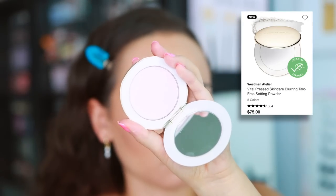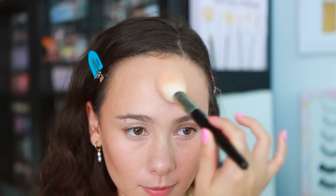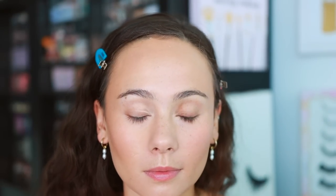The other powder, which so many of you requested, is from Westman Atelier — the Vital Press Skincare Powder in shade Pink Bubble. I think this is a little overrated and overpriced. I don't dislike it — it's a pretty powder — but it doesn't give me what I want for the price. I compared Refi on one side and Westman Atelier on the other; the Refi side looks better. I'd use this more to brighten and color-correct after a better setting powder, but at $75 it's just not worth it.